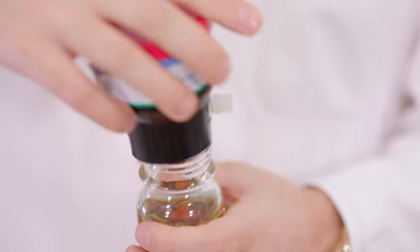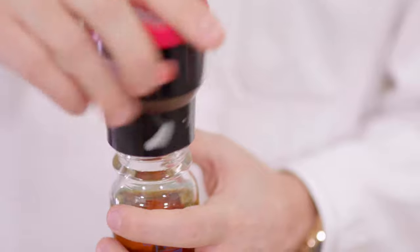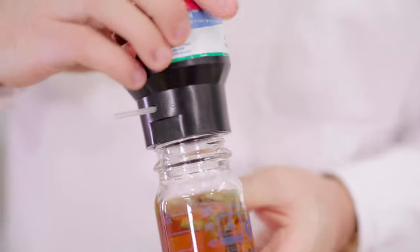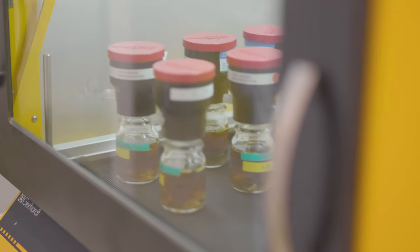We will have one bottle where we will incubate some feedstuff that we would like to evaluate — might be a single ingredient, might be a total mixed ration, might be a sample for our customer. Then we add the buffered rumen fluid, mimicking exactly what will happen inside the cow. We will add or not our probiotic solution that we would like to test. Then we put the lid on and put it in the incubator for several hours.